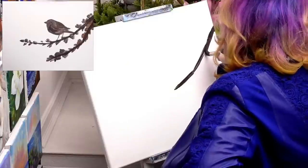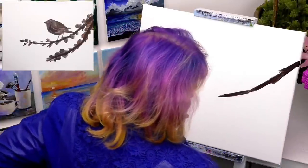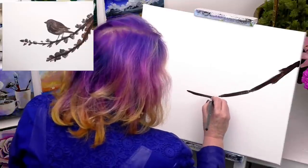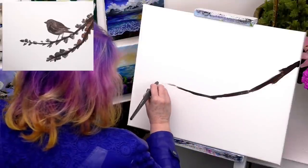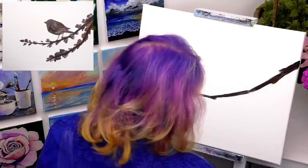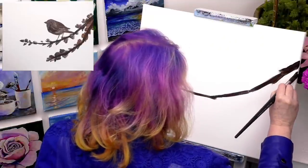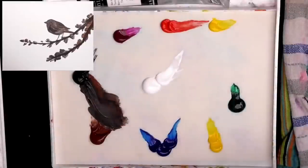I'm going to come in here, it's going to be rough. Maybe a little of that branch kind of come off there. Sometimes branches have little elements of roughness coming off. So this is going to swoop down and go across. On your branch, you will want it to be a little thinner as it goes down. I'm going to make sure this is a little bit thicker up here. And then from the right, I'm going to go down at a slight angle, come over and over again. Okay. So pressing hard first to thicken my line, right?